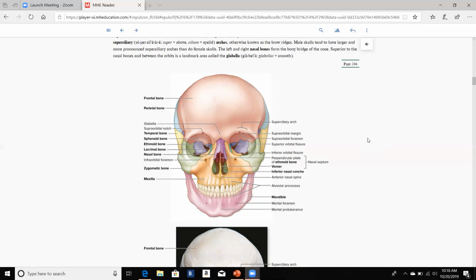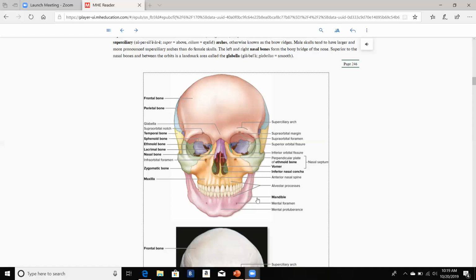Some of the tips for bone markings for the skull: when it comes to paired cranial bones, you will need to know right side from left side. When you're identifying these, it will be, for example, the parietal, whether it's right or left, temporal, right or left, and all the other paired bones, the nasal, the maxilla, mandible, zygomatic. You'll be presented questions about right and left as the skull is as a whole.